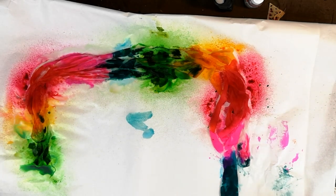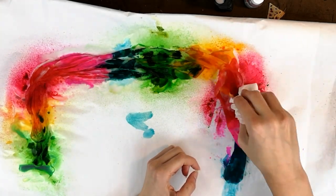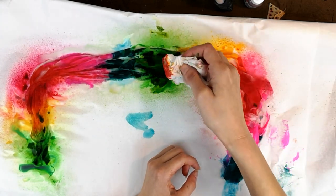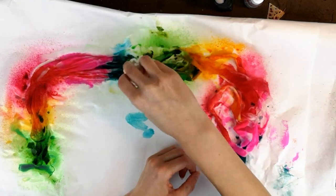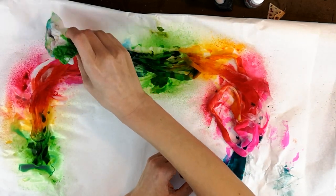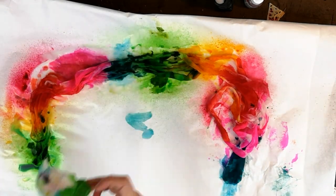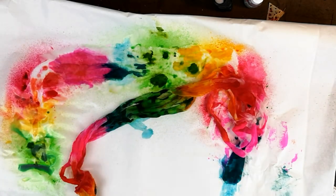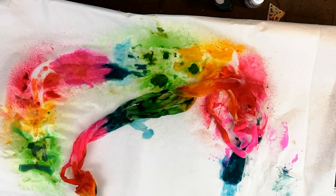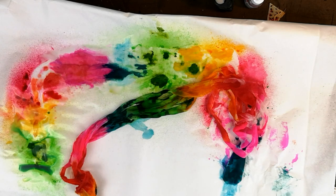So what I might do is, okay, let's just wipe. Let's get this in and mix it all in a bit. That pink's so nice. Right, look at that. Let's take this off. Get some fresh paper. Put it to one side on the floor and let this air out and dry for a little bit.